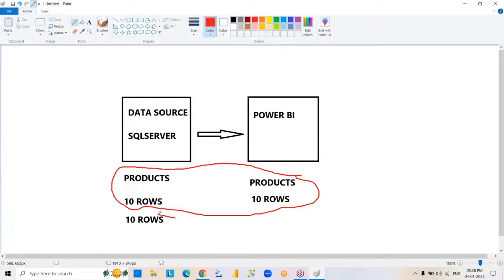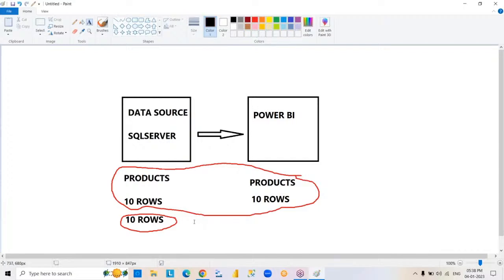Now somebody inserted some rows, suppose 10 rows. That is the latest data existing in the source table. Can I copy that new data from source to Power BI or not? Why not?